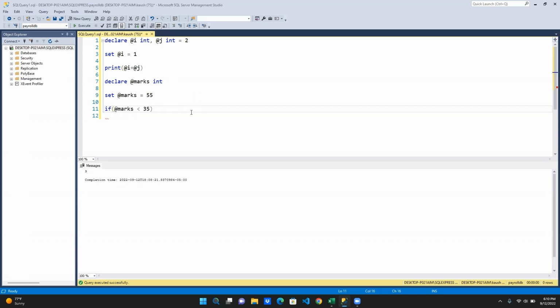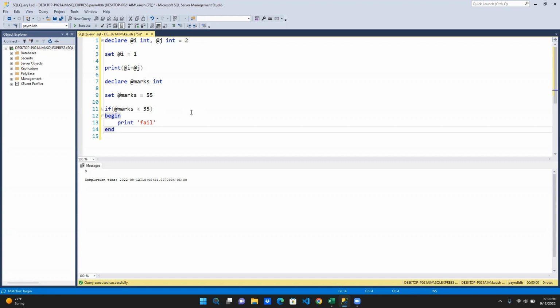Generally in our programming we use while with some condition, then on the next line put a curly bracket as the beginning, and after a block of statements we have an end with a closing curly bracket. But in SQL Server we use BEGIN and END instead of curly brackets. In between we write the statement: PRINT 'Fail'. So basically if the marks are less than 35 it means fail.